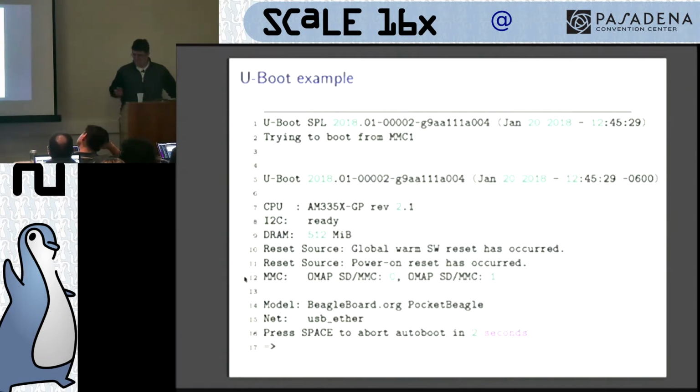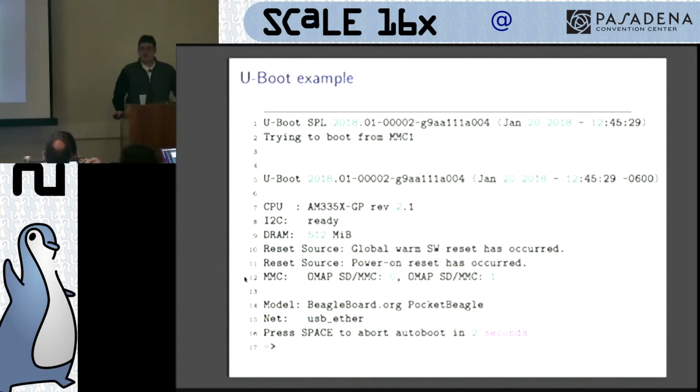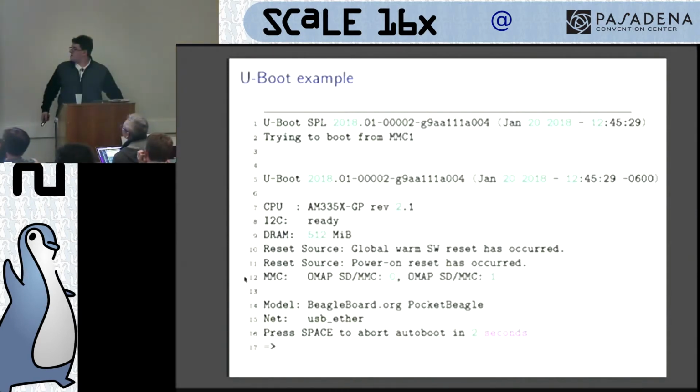So first of all, this is what U-boot looks like. If you power up a system, what you see here is the U-boot SPL. That's the U-boot preloader, and it just loads U-boot proper from, in this case, the SD card into DRAM after initializing it, and then it starts U-boot proper. You can identify that these things started by them printing on the serial console that they are running. This U-boot SPL and U-boot information is the first thing U-boot prints on the serial console to notify you that, hey, I'm running, and at this point everything still worked.